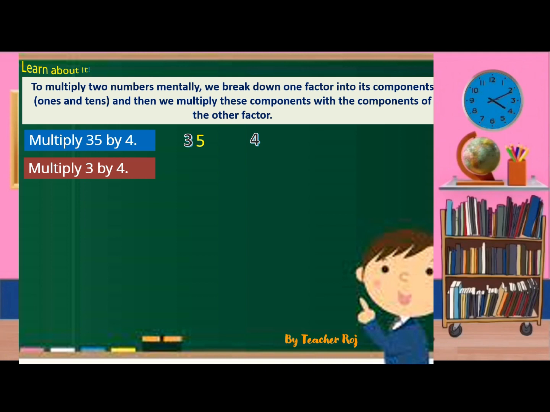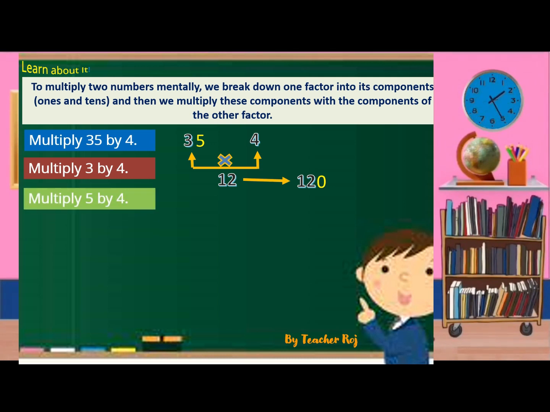Now, what you're going to do is to multiply first 3 by 4. So, 4 is in the ones place and 3 is in the tens place. So, multiply first 3 and 4. So, 3 times 4, that's 12. And then, ang 5, gawin lang po natin siyang 0. Now, mag-add lang tayo ng isang 0 dyan sa tabi ng 12. Dahil, ang value ng 3 doon sa kanyang place value is 30. Kaya parang minumultiply mo 30 times 4, that's 120.